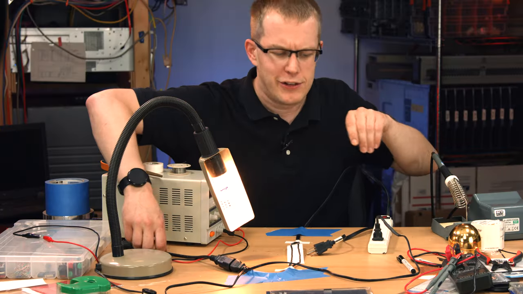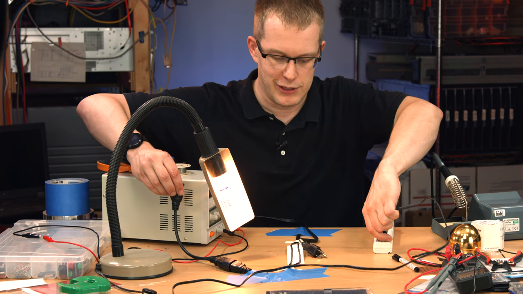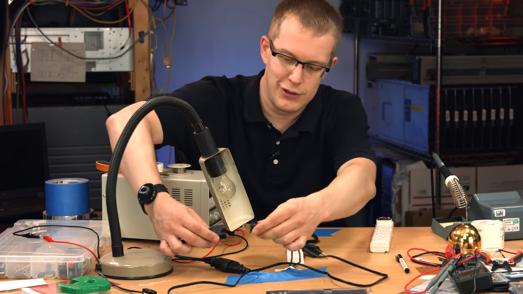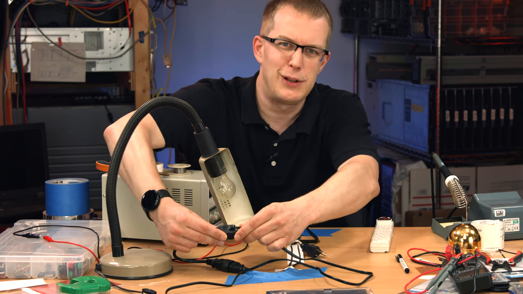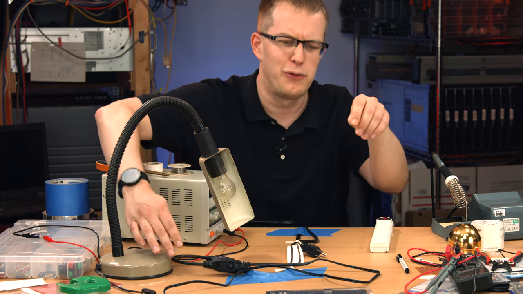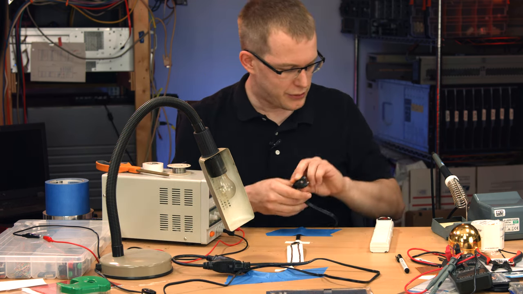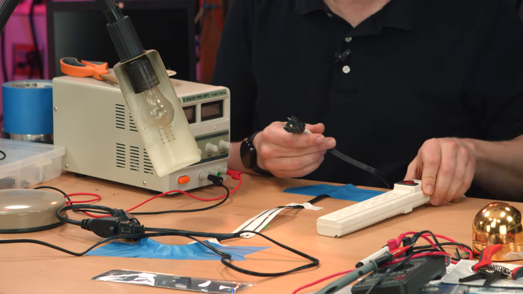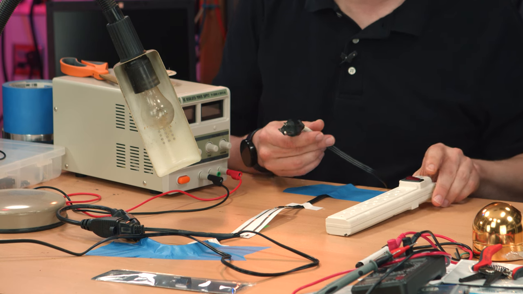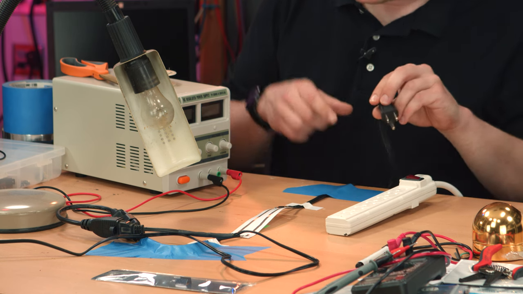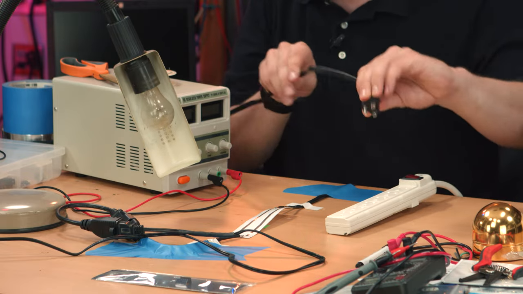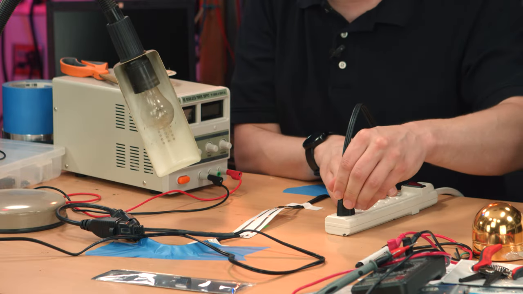And in this overly litigious world, I'm going to point out that you should not try this at home because it's going to have live line voltage exposed right in the middle of a table and probably start a small fire. So I'm going to turn the switch off. And now the lamp is plugged into the end of this cord, and I'm going to plug the other end of the cord into the power strip.